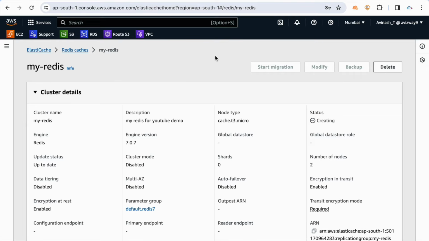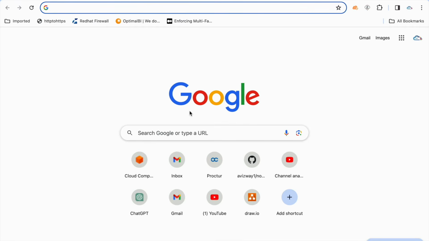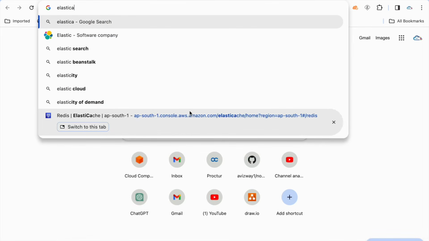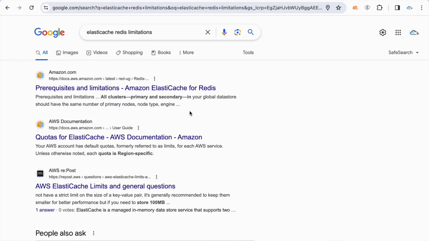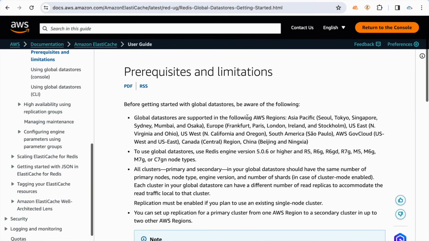I have a reference documentation link from AWS. I will try to add that into this video description, where you can find the ElastiCache Redis limitations.